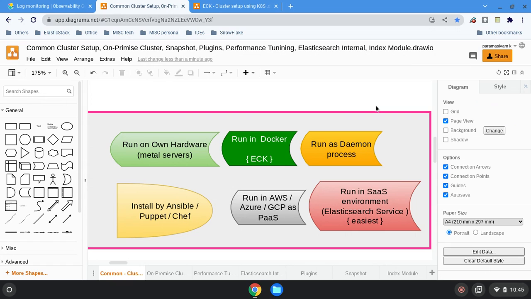There you want to manage or run your Elasticsearch using Docker. Using Docker means ECK. So using Docker, you can choose the ECK option.